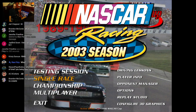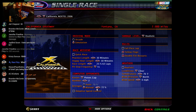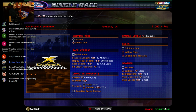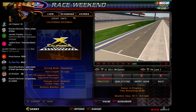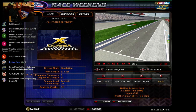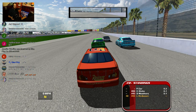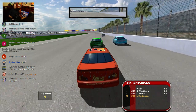Oops, why am I changing that? Everything's the same, except we might turn that down a little bit more if I'm trying to get the AI cars to go a little slower in the turns. Alright, sorry, the boring stuff's over. Back to the reenactment, and yes, I'll get out of cockpit view, because I know a lot of you recreation video watchers don't like that. I usually save the in-car view for the actual races, like it should be.